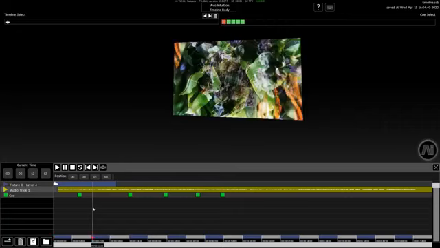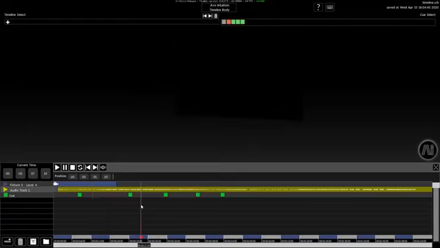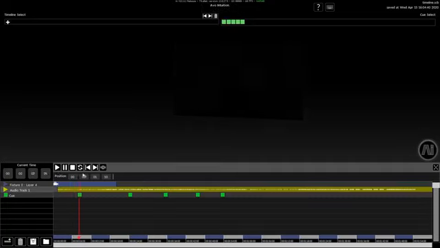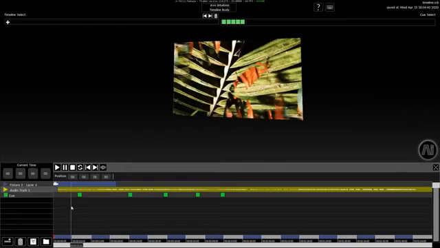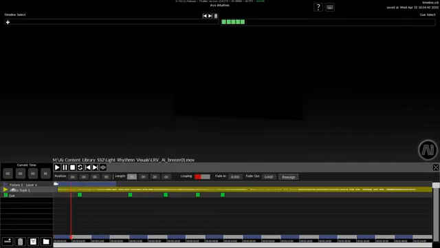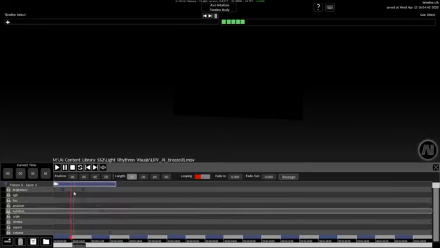Just jump my playhead there. Red tells us that the cue is current, and grey is past. So as we go along, if I just put my playhead there and we go play. Oh, and that is my brightness parameter causing me problems there. Let me just get rid of that centre one there.